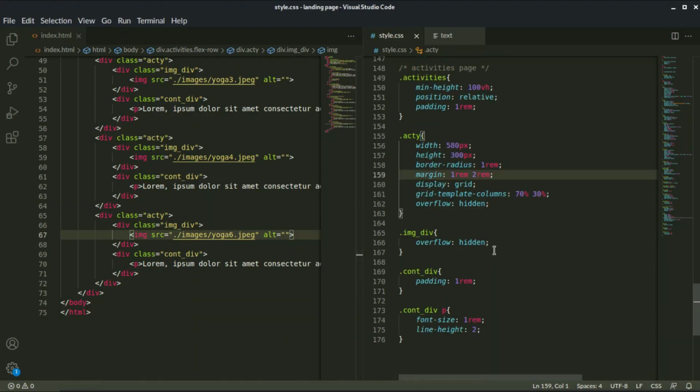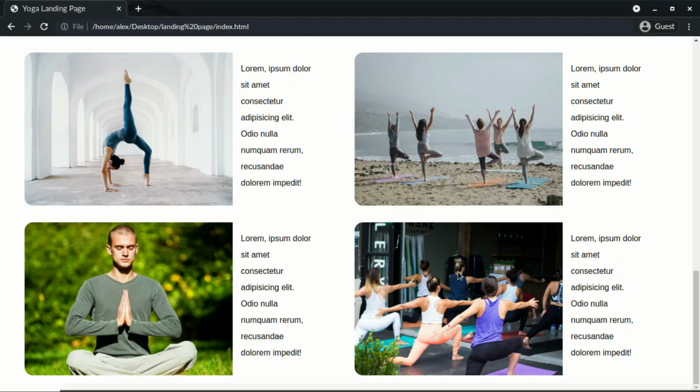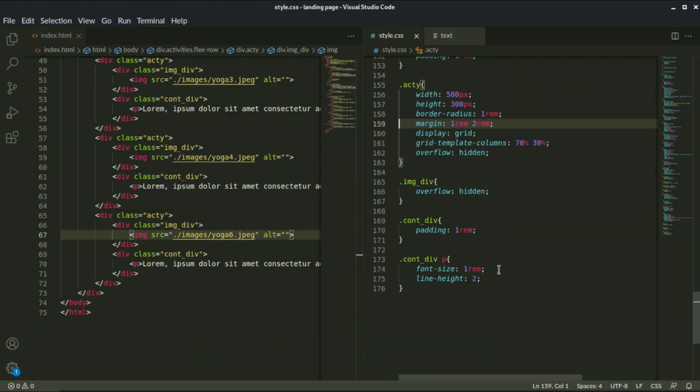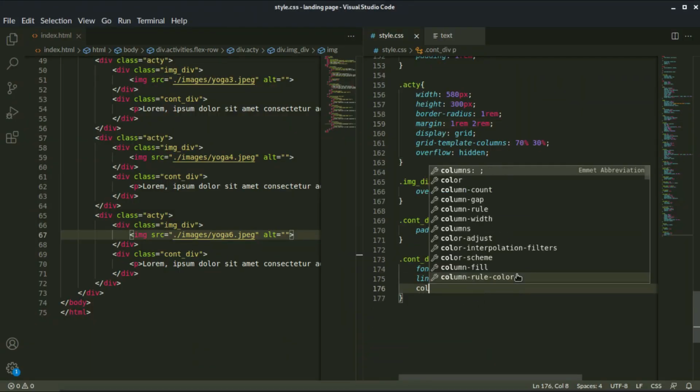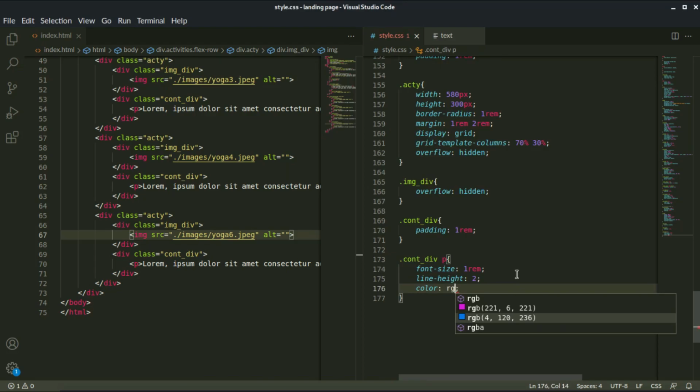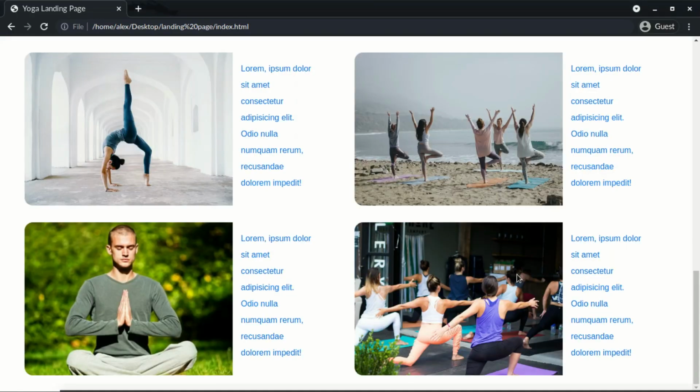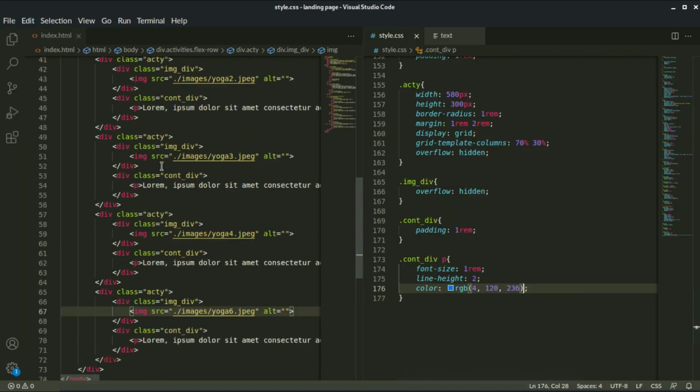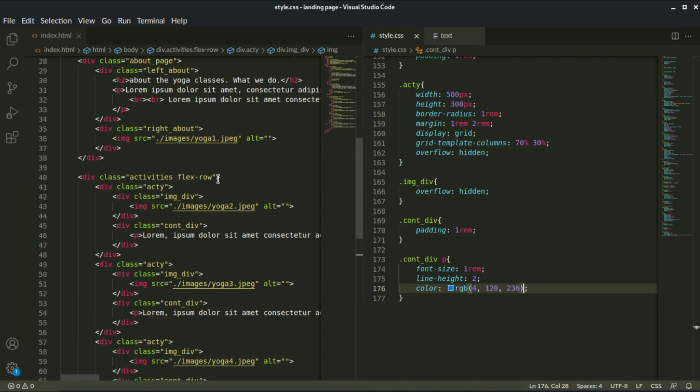The activities. So what we're going to do is the P here is going to have a color, the RGBA blue. Yeah, pretty much that. And then we're going to give this image here an ID of activity. Copy.